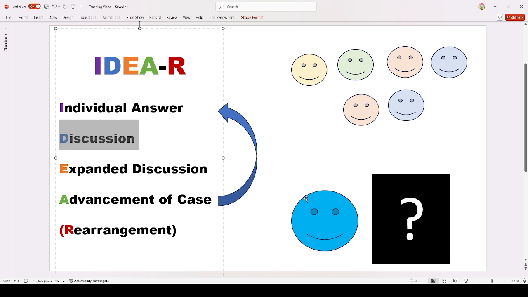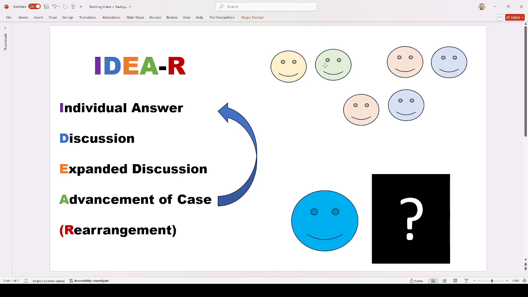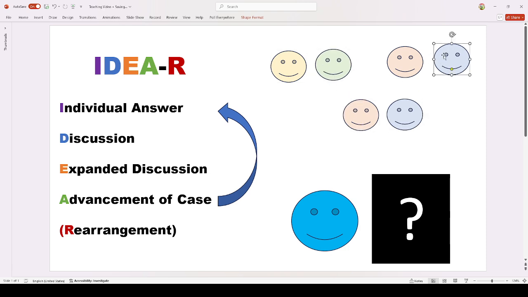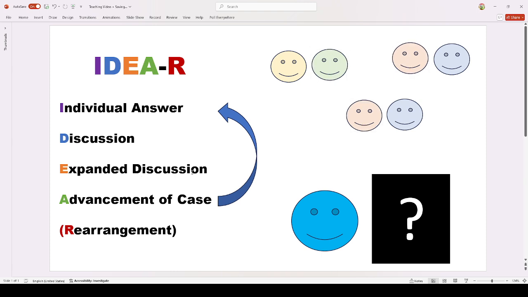Then we have the discussion part, where we're going to divide the trainees up into little groups and ask them to come to a consensus with each other. So we're starting off easy. We've got 6 folks here, so 3 groups of 2, easy way to do it. Have them speak to each other for a couple minutes, come up with an answer.